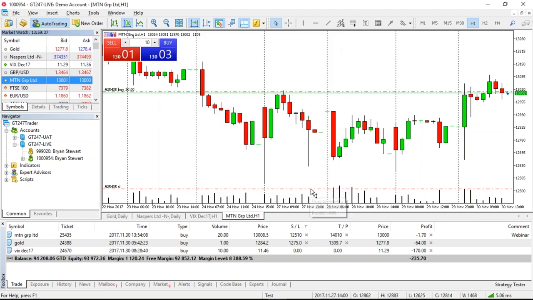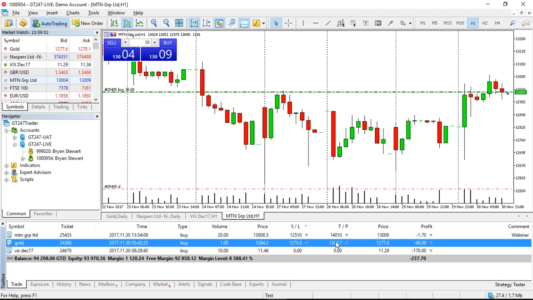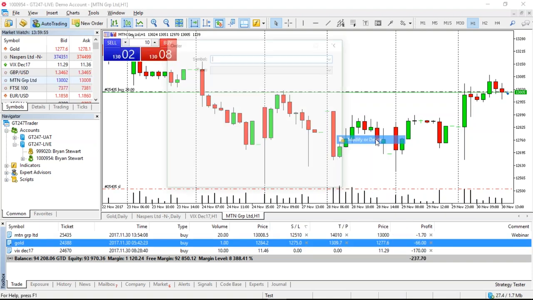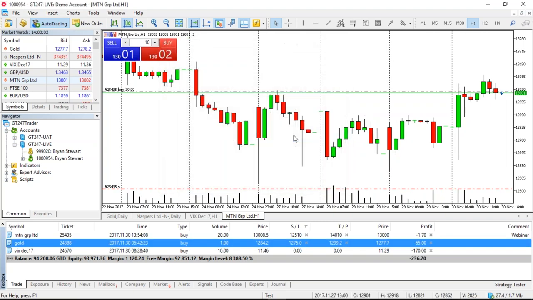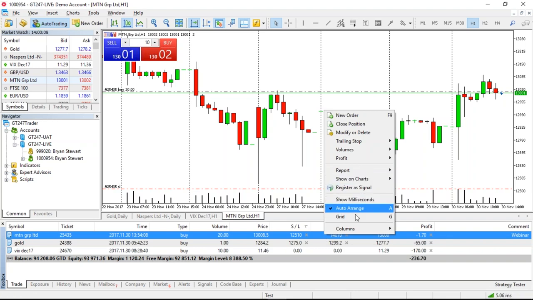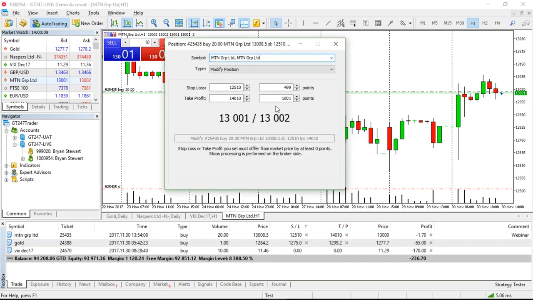We've already done it, and we can actually visually see where our stop loss is and where our take profit is. We're actually getting fairly close. That's actually just our entry, it's not our take profit label. Let me just adjust our take profit level so I can see it on the screen at the same time. No, still not there. No, it's because I changed it on the wrong instrument. Apologies.